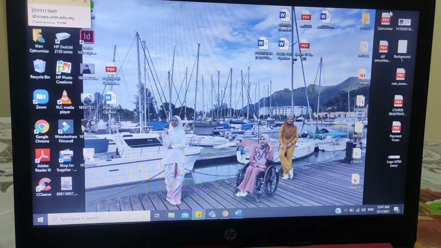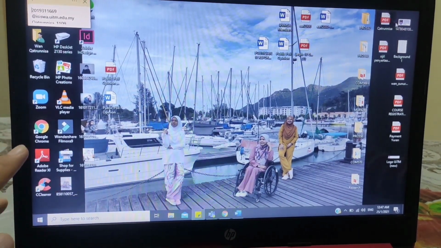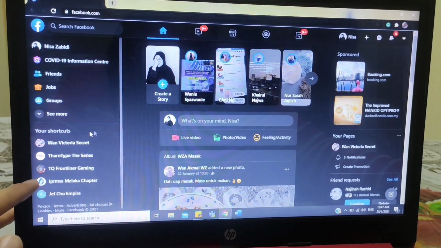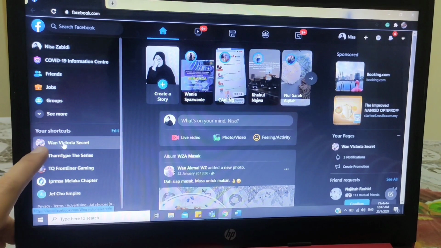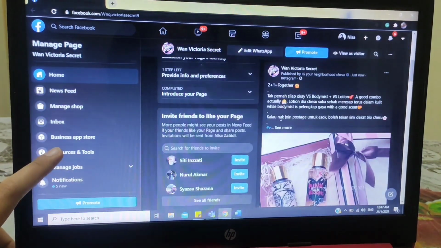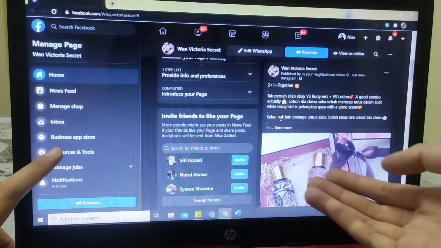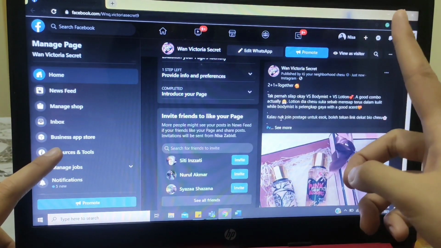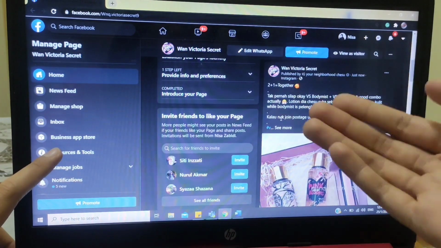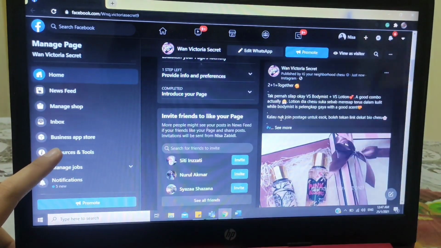To check whether your IG post will get through to your Facebook page, just go back to our Facebook. This is our Facebook profile. Go to shortcut, click your page. This is my page, click. Okay, scroll down. Ta-da! This is our IG post. So we do not need to post twice, only once, and it will automatically post into your page. It will make your job easier and take less time. Just no worries. Just link your IG shop to your Facebook page, and it will do your job.